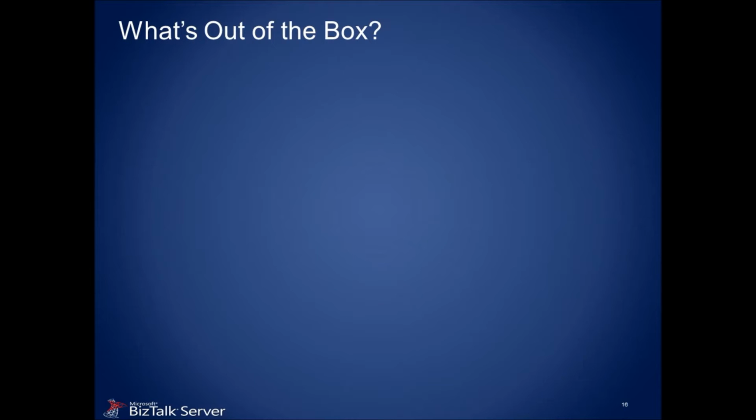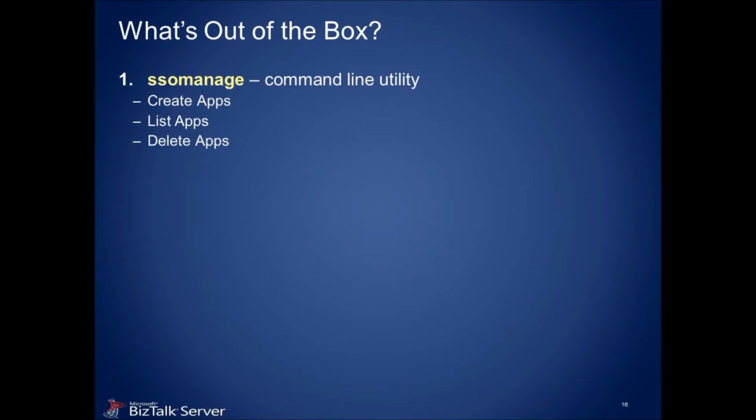So, what configuration tools do we get out of the box when we install SSO? Well, there's an SSO command line utility that gives us most of the required control, including the ability to create, list, and delete applications. The create option requires an XML file parameter that details the structure of our application container. We'll take a look at a sample on the next slide.